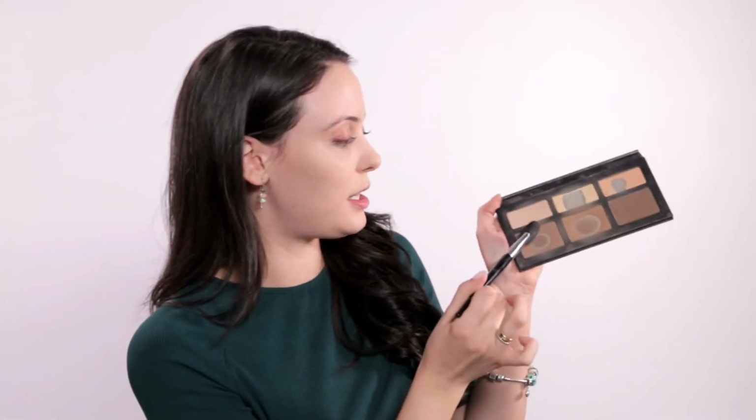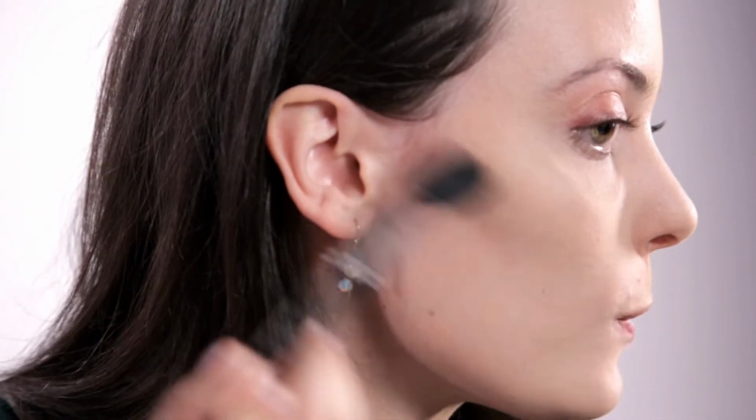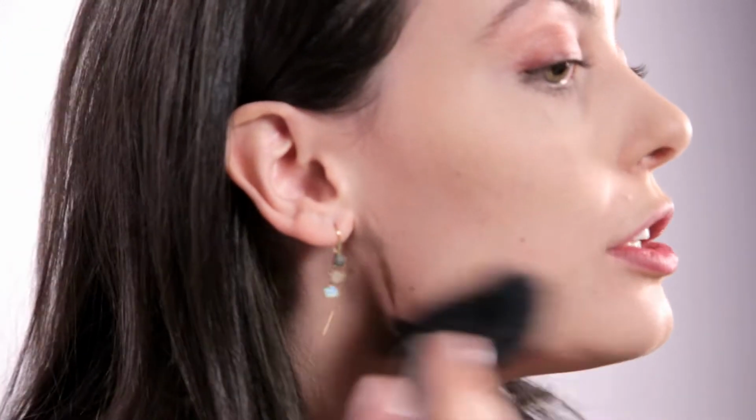I'm taking the edge of this brush, just like that, wherever there's product left, tap it off. And then I'm just gonna draw out my cheekbone contour line. Take the flatter side of that in the same color and go around my hairline and just go under my jawline. I then go in with my powder brush that has a little bit of powder and I buff that all the way. The worst thing is a makeup line on your jaw.